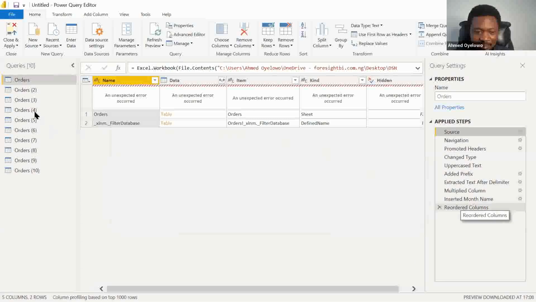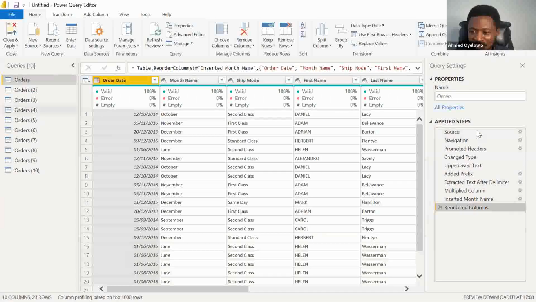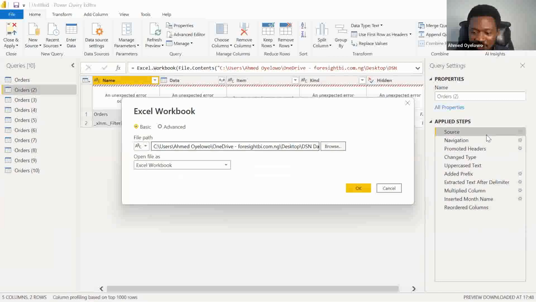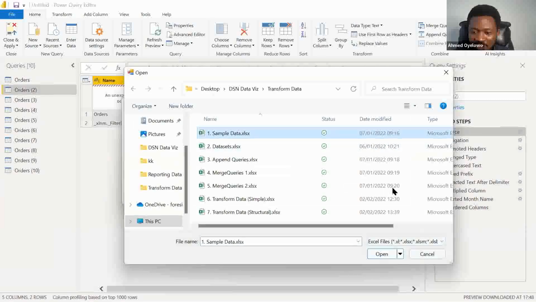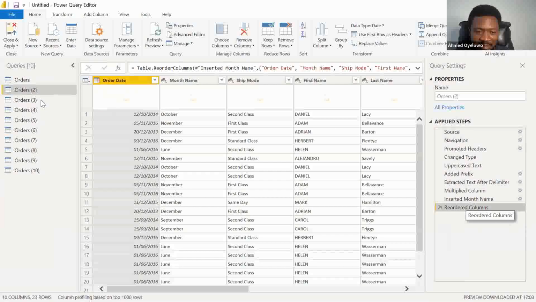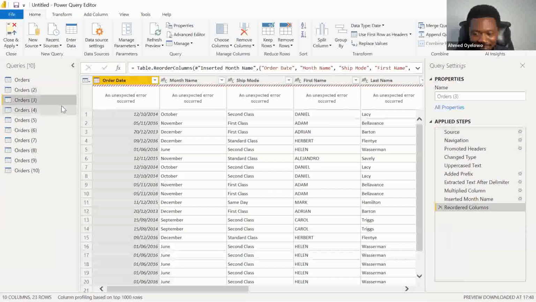Awesome. Number 2: source, click, edit settings, browse, select, open, OK, done. Go to number 3. Of course, you know, I'm not going to do this, right? I'm not going to do this. So that's where option 2 comes in.